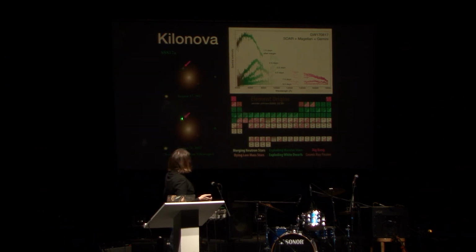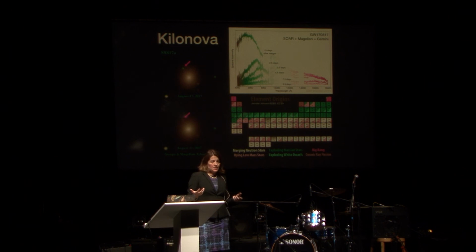This event was observed over time. The next day, it got dimmer and the light became more red. For those of you who are passionate about astronomy, this is a spectrum of the light that was detected in the optical. Over time, the signal became dimmer and this blue bump went away, so it was redder. And what does that mean? Well, simulation tells us that that's the kind of pattern that's due to radiation coming from the production of heavy elements in the surroundings of the neutron star.